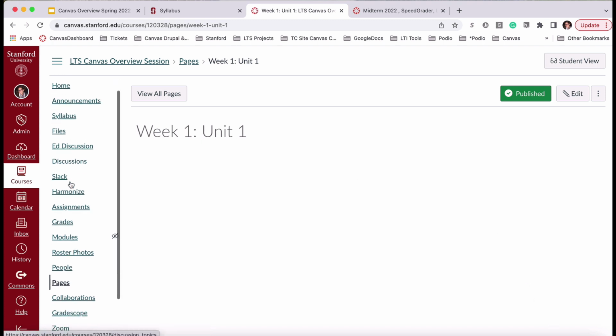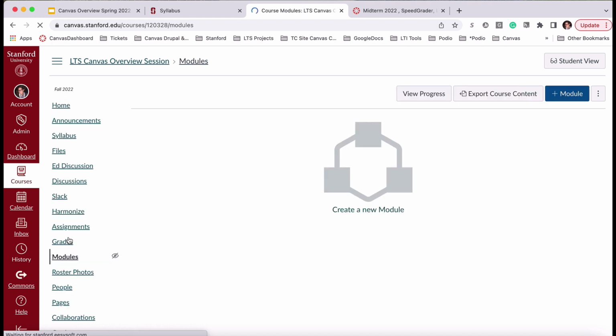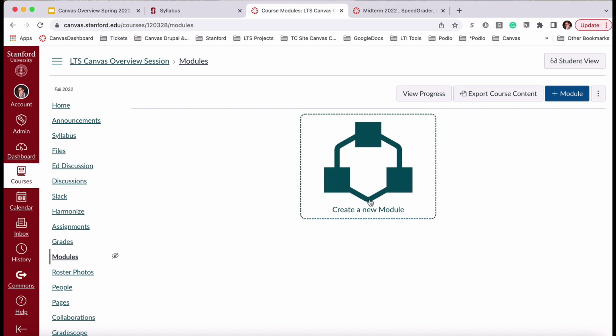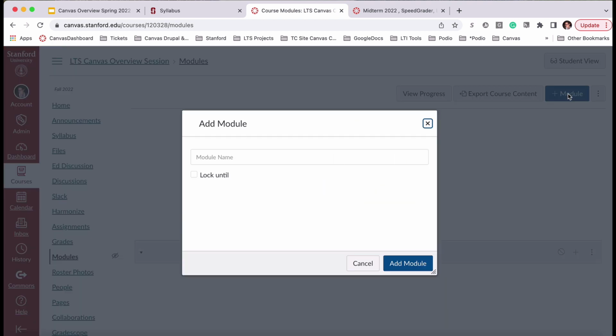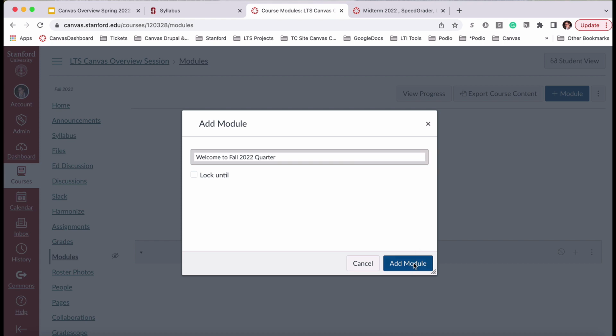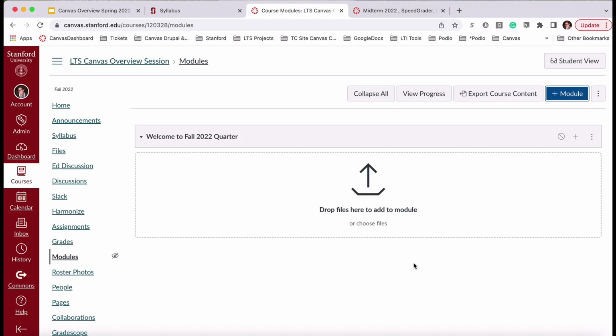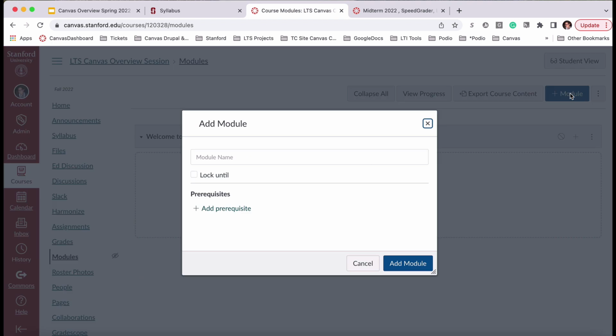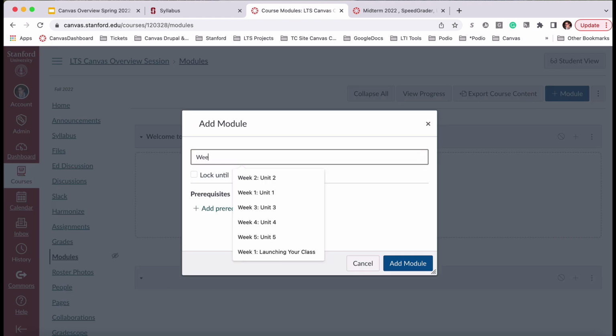However, you can also chunk your content according to modules. I'm going to click Add Module, and I'm going to create a Welcome to module, 2022 quarter. There we go. I'm going to just keep adding modules.